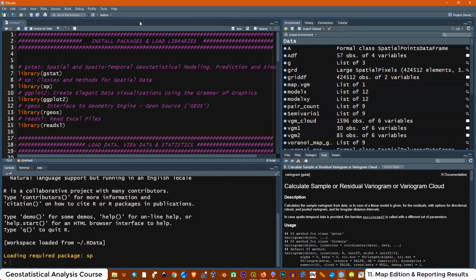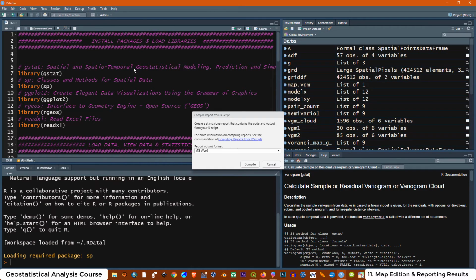What I'm going to do is just compile with this icon over here, compile the report. When you click over here, the software first is going to ask you where you want to save the file, and then this screen is going to appear. Here you can select what format you want for the report. I'm going to select the Word one and then press the compile button.